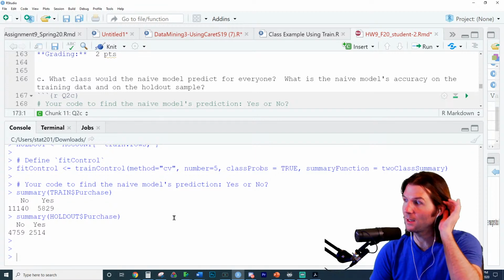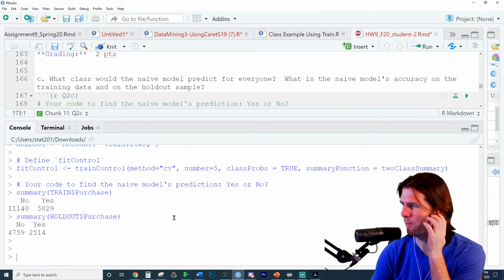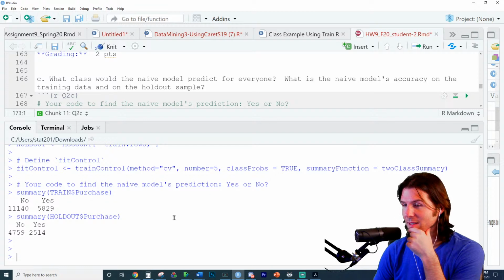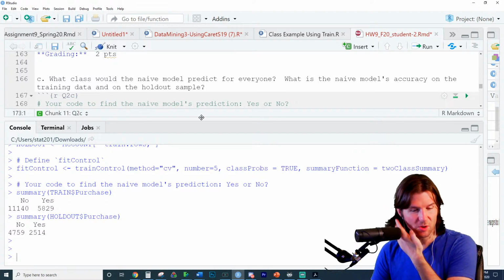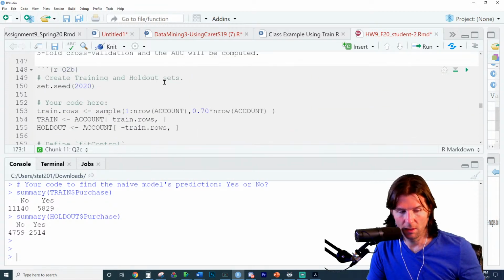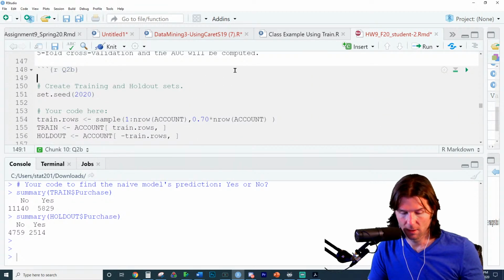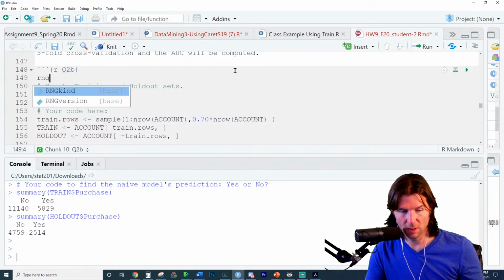And if the graders take off points, please tell me, because everyone should be getting the same numbers, and it's just the fun of seeds. How does this look? They're still different? Let me try this. So let's go here to RNG kind.